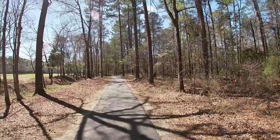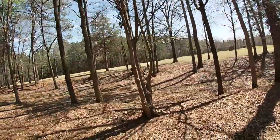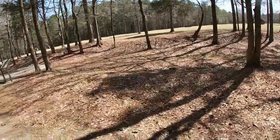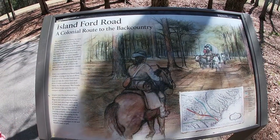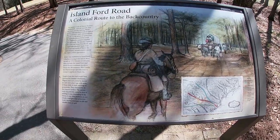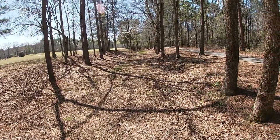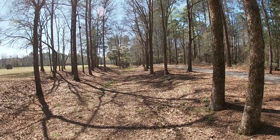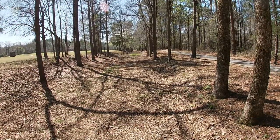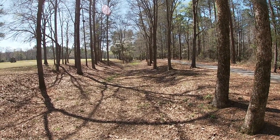We're walking the trail and getting to the Star Fort area — I can see a cannon and what looks like a rifle tower. The path turns into a boardwalk, which is pretty cool. Island Ford Road — a colonial route to the backcountry. These roads sank to the depth they are because of all the people walking on them: the Native Americans, the Cherokees, and later settlers coming to this area. Not all of it remains today, but look how many people walked this road to trade furs, weapons, and other tools, or came with their wagons seeking freedom and their own piece of land in early America.